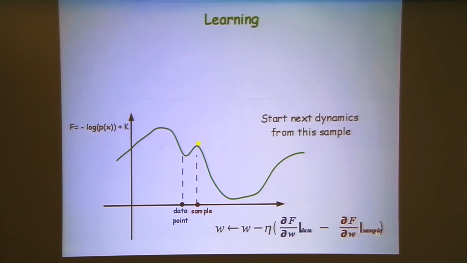There are many variations of this algorithm, and another variation is to, instead of resetting, starting the dynamics from the training sample, you let these particles run. You never bring them back to the training sample. And basically, if the learning rate is small compared to the mixing rate of the chain, eventually the approximation gets very good because you sample from the equilibrium distribution with good approximation.